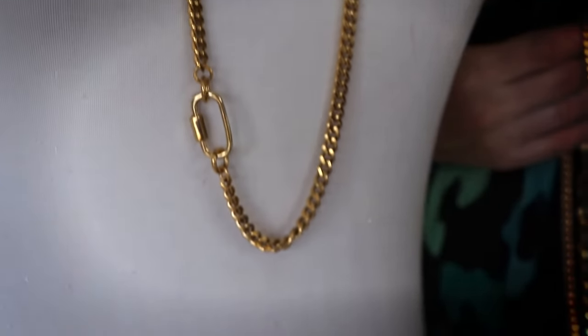Just one thing — if you're unsure about buying anything online, remember we've got seven days that you can return or exchange your products, so we try and make it risk-free and fun. Today I'm going to join the short kerb chain with the long kerb chain, and I've always been a fan of mixing the longer and the shorter versions together because it gives it a really nice asymmetry.